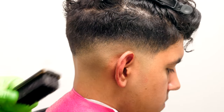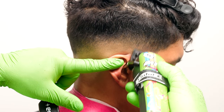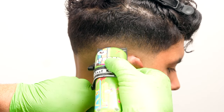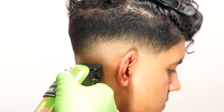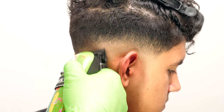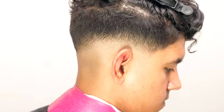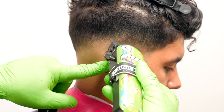You're going to notice now there's going to be a faint line left over — that's where the vapor blade comes in. I have my Rebel and I'm going to repeat the exact same process with it fully closed, just using one corner or the other, touching down half of the blade, and little by little flicking out and following up. It is just such a huge advantage to have both a taper blade and a fade blade on your station. Your vapor blade is going to help you remove any harsh skin lines left over, whereas the taper blade is going to help you blend out all the dark spots and really detail that area.